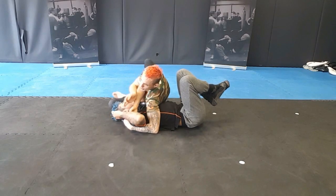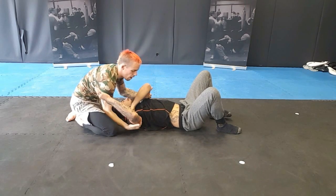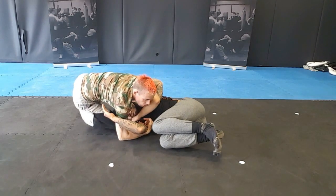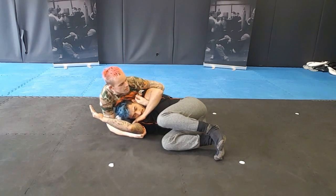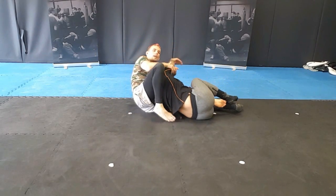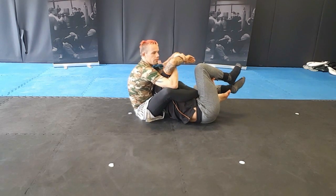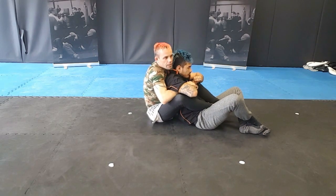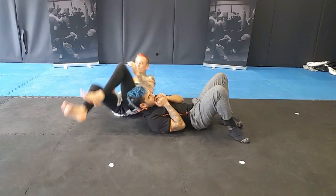Now I'm going to change and go over to north-south and control. For this one I'm going to control under the armpits. I'm going to roll him up onto his side and drive my shin straight across his shoulder blades. From there I can use that to come around and catch one hook, rolling back. My leg will pop out — use that to get the other hook. From there I catch over his wrist and sit up nice and straight. Now I've caught his back. From there I can catch a choke, I can catch an armbar — I can do a few things.